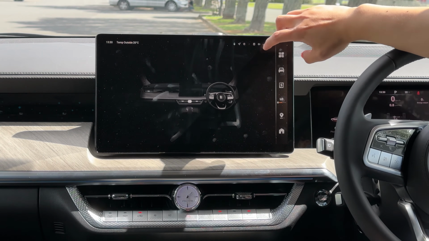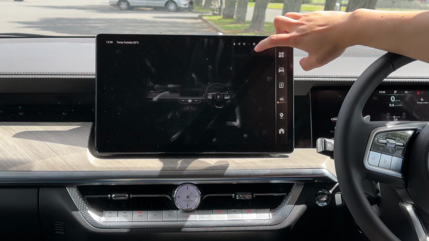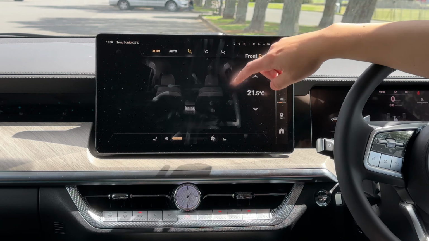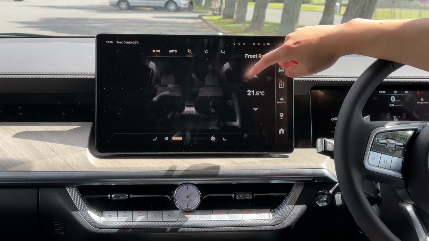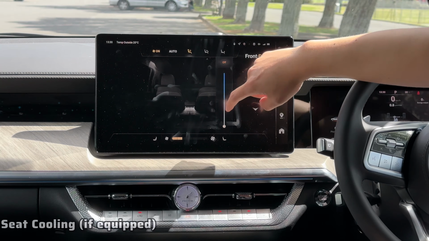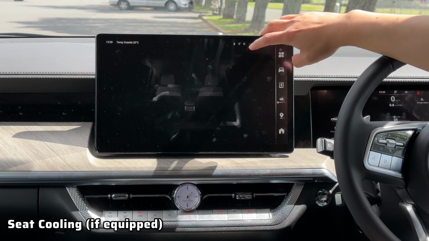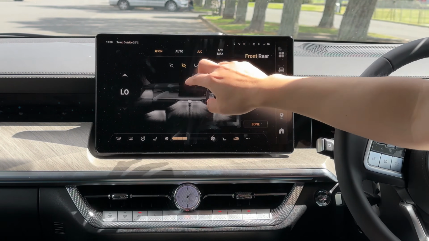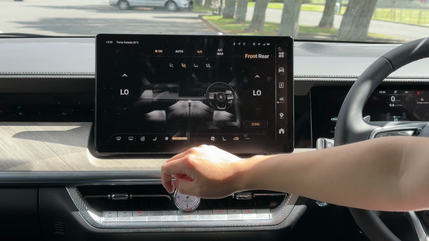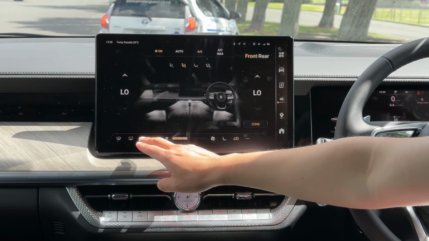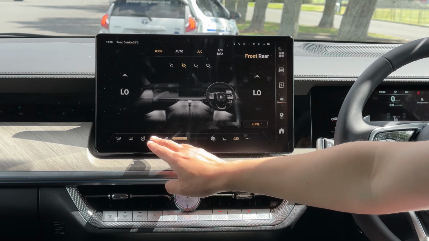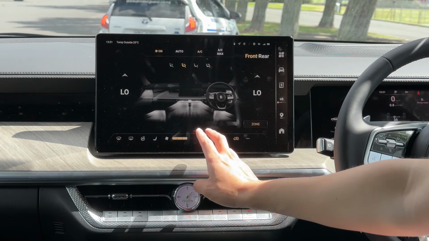On the top of the aircon, you can select the rear and front. It has a really cool animation, allowing you to control these things from the driver's side. You can also control the seats for the rear passengers as well. At the front, you can also control other things, direct buttons on the top again. Plus, you get all these controls underneath for your heated steering, for your heating and cooling seats, again, if equipped.